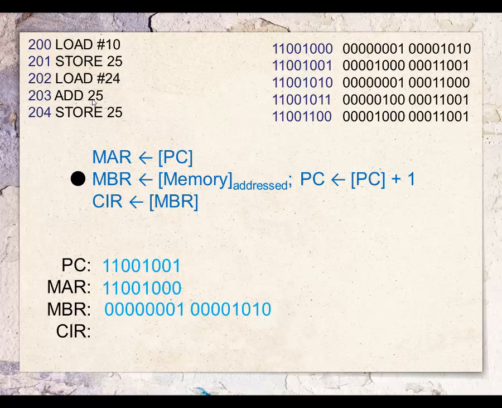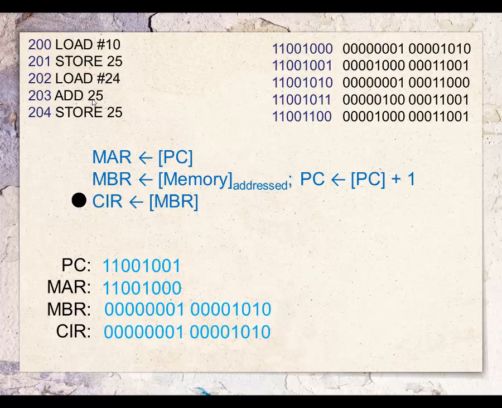So now what we've got is the PC looking at the next instruction, the MAR holding the current instruction address, and the MBR holding the current instruction itself. The final part is to transfer the contents of the MBR into the current instruction register. And that is the fetch sequence completed.